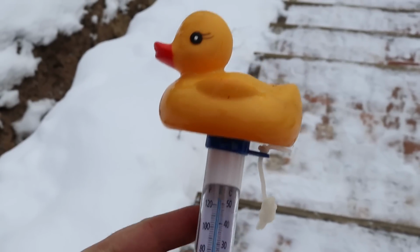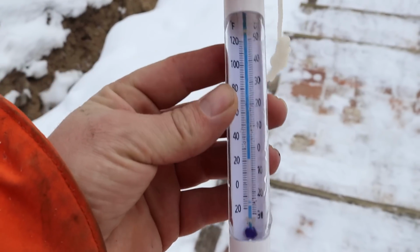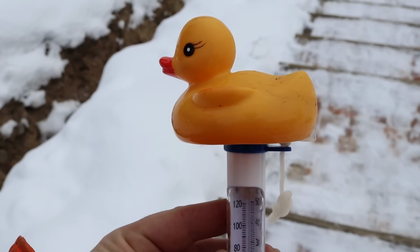Well, we just bought a new ducky thermometer to replace our old one, and it looks like this one's actually junk too. So at this point, I have no idea what the temperature of the hot tub is.